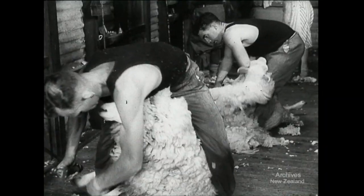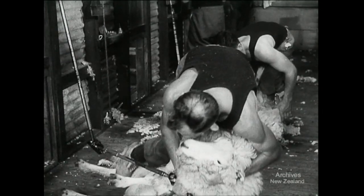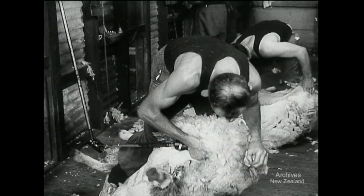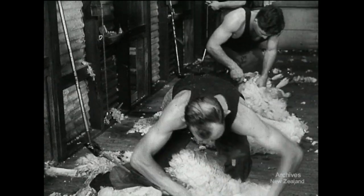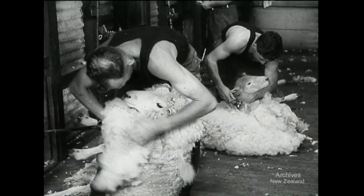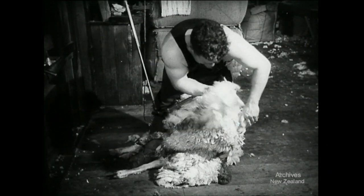Until the wool board set up its shearing instruction service, there was really no place for a man to learn to shear, except down at the bottom of the board. Skill and style were just picked up. But shearing's a good job, and more men are taking it up.